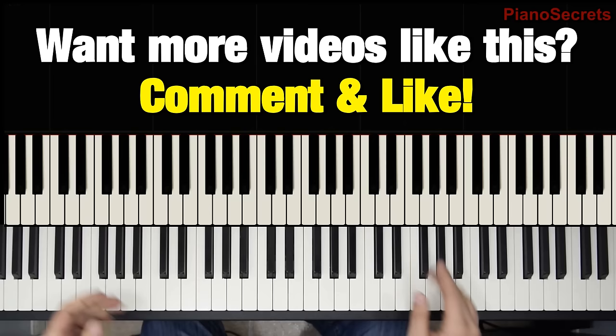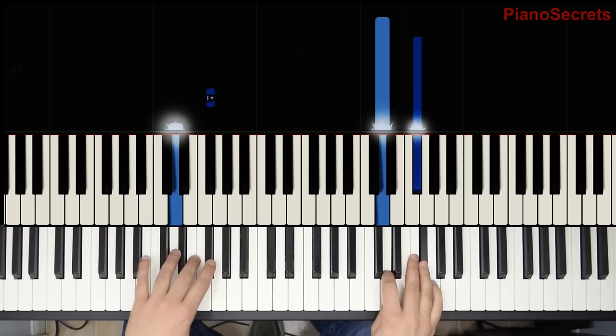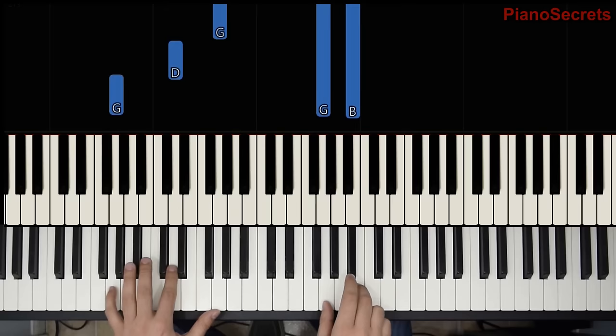Now, next part. Now that you know this, all we're going to do is reinforce it with more notes. We're going to do two voices. So instead of having this, now we know that's D major, so we could add the D. And we repeat the same thing. When we had A major, we add the C sharp. Same notes, all of it. We just add one extra note. The B, we add it from G. F sharp, we added the A, double notes. We added the G.